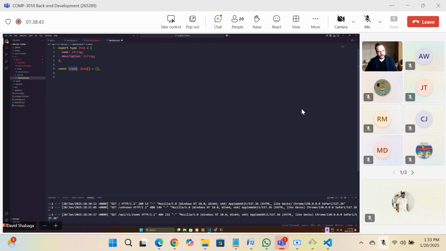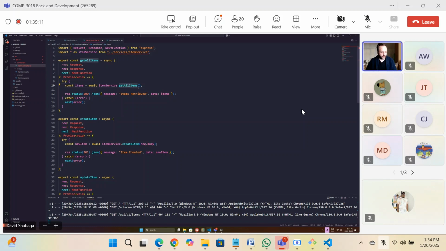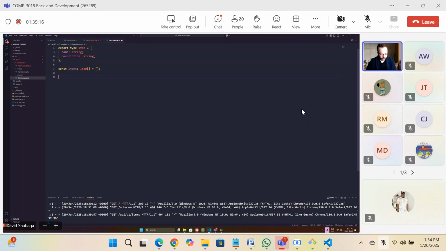So instead of a database, I'm just literally going to define an array of items. So here's my variable name. The type is going to be a collection of items. And right now, by default, I set it to an empty array. In here, I need to start defining my services. So I'll have a get all items, I should say, not fetch.